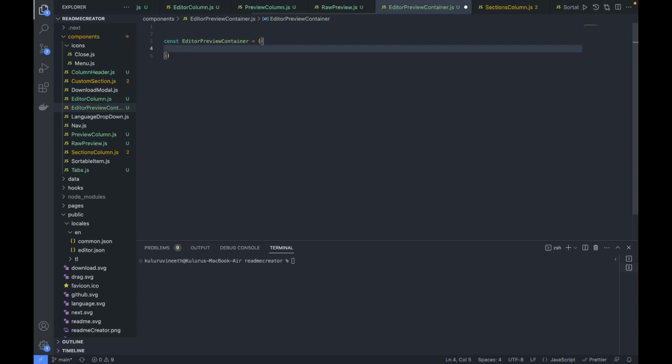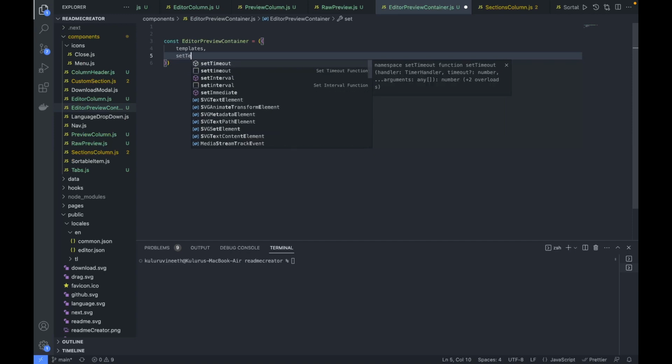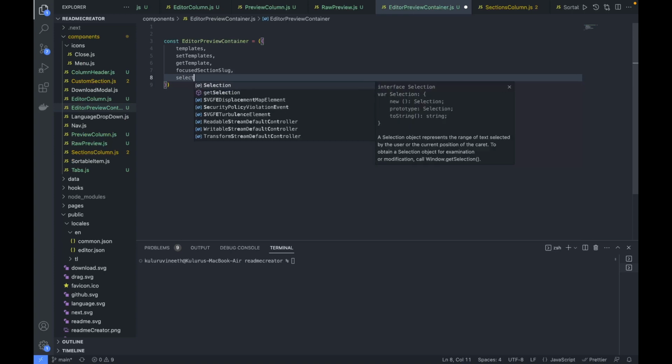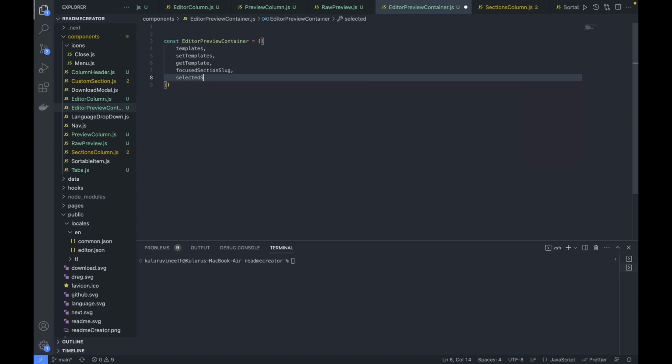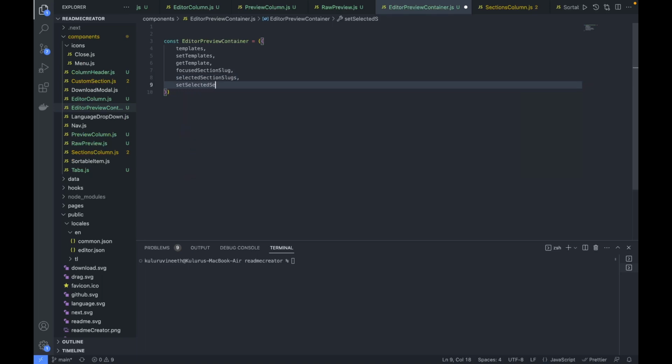For this, the input params required are templates, and the callback function set templates. Then get template, to get the template from the slug, and focus to section slug, and also selected section slugs, and the set selected section slugs callback function.